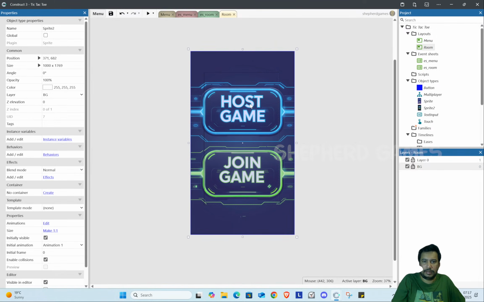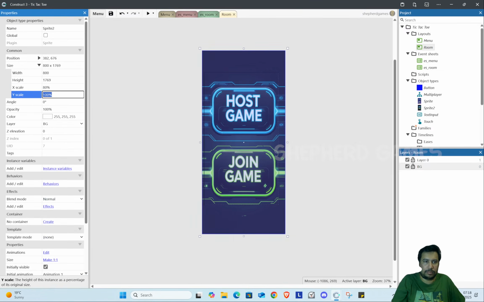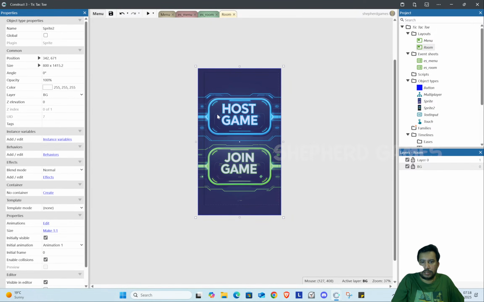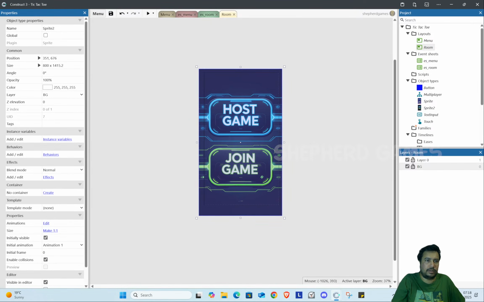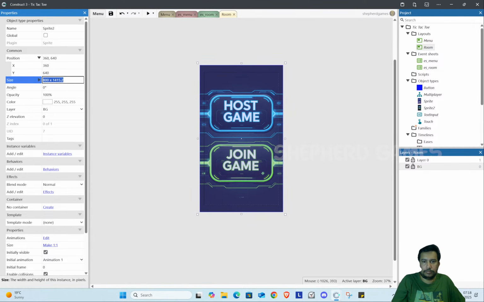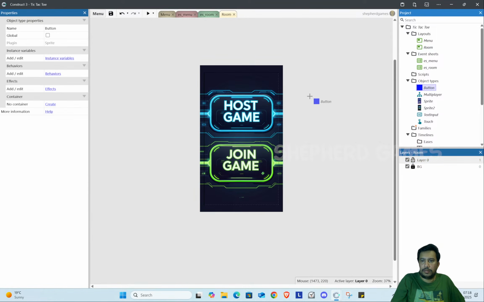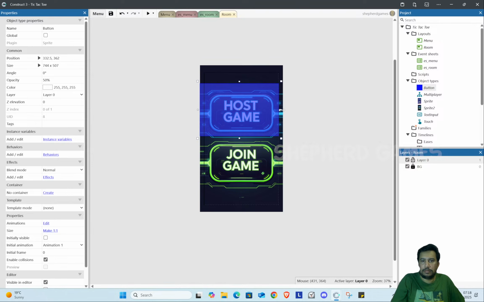Okay, so I made these images with some AI tool. So they're not perfect, but I think this is sufficient for the tutorial. Okay, so same thing, we'll need to add these buttons.